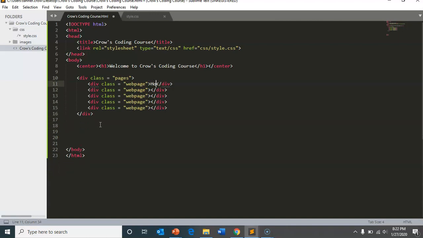They're going to be home, about, courses, games, contact.